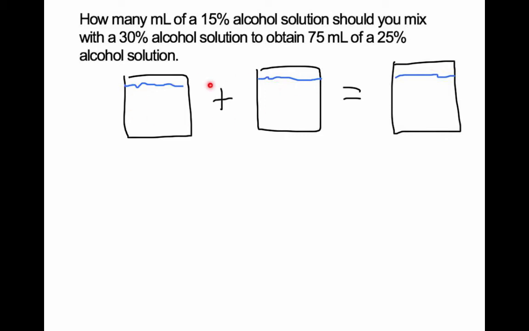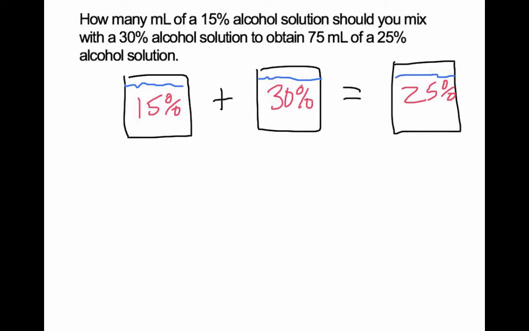But as you know, what I would recommend is you draw this picture. Inside, we're going to describe with numbers, we're going to describe the percentage. So think about the two that you're mixing together. Which combinations are we mixing? If you read the problem, it says we're mixing how many milliliters of a 15 should you mix with a 30. So we're talking about a 15% solution, and we're combining that with a 30% solution. And what we know is that when we mix these two together, what we want is a concentration of 25%.